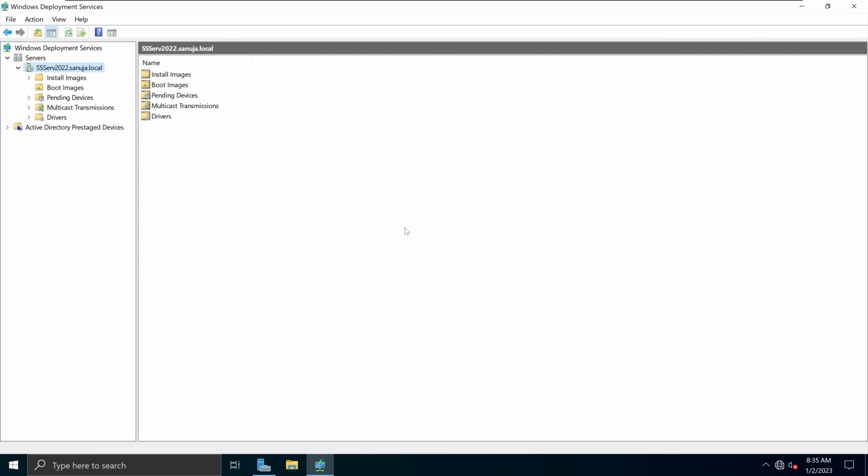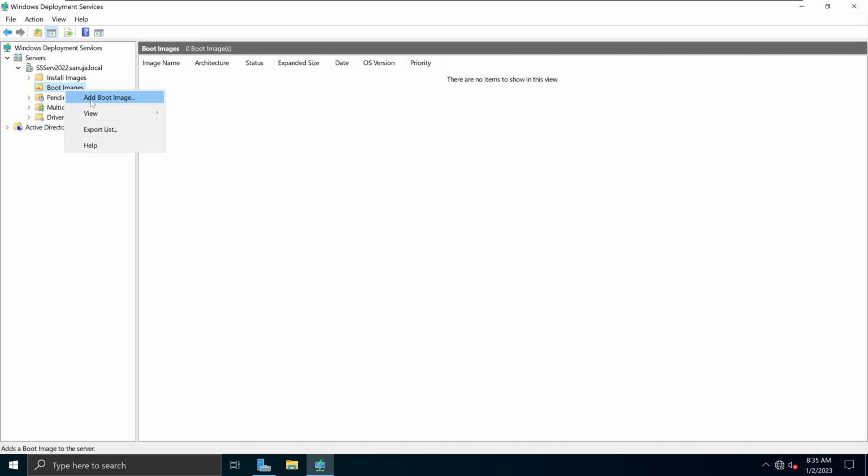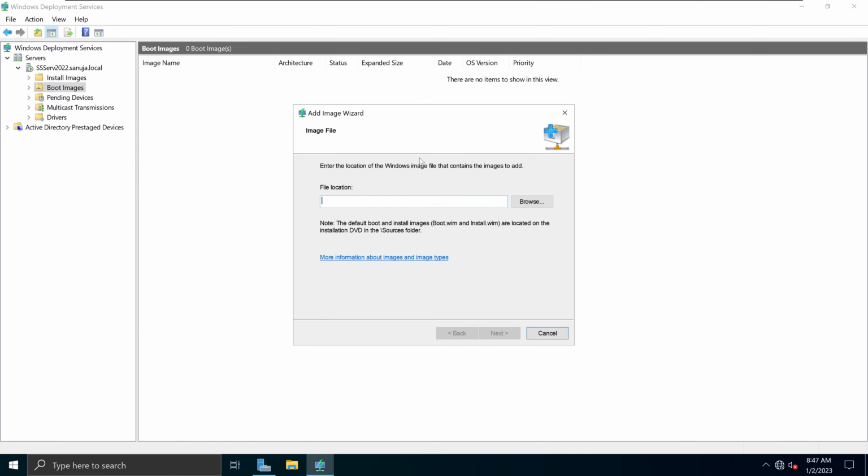Then we will go to the section called Boot Images in our Windows Deployment Services console. Right click, and we're going to select Add Boot Image. Here, we need to locate the .wim file, and because we are in the boot images section, what we are looking for is the boot.wim file, not the other one.